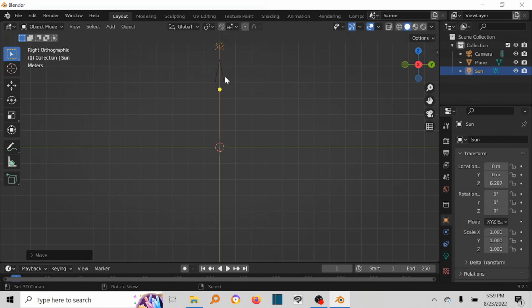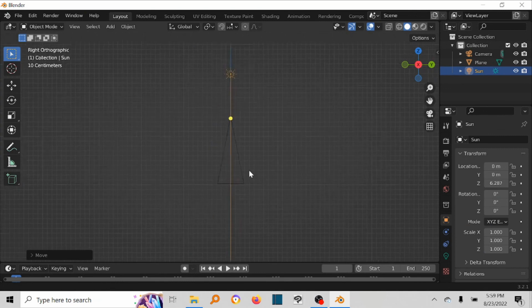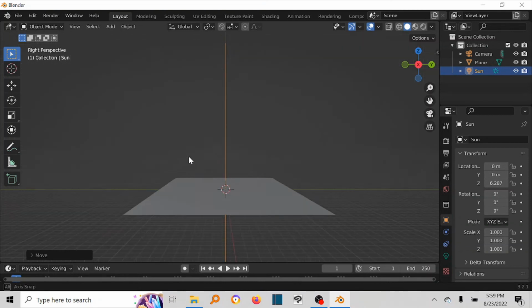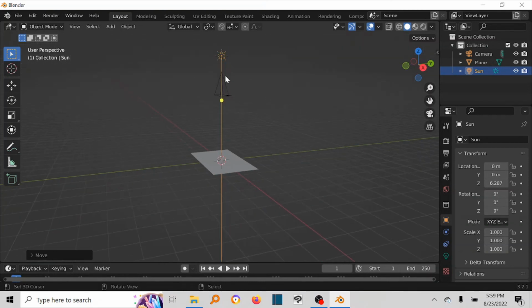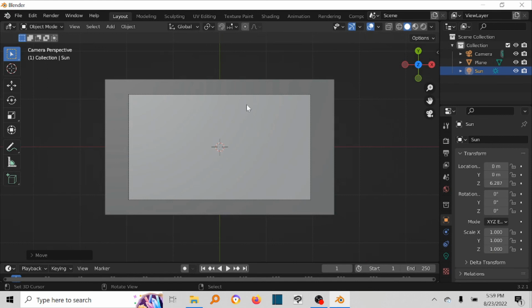This is the sun right here. This is the camera, and our plane is somewhere around here. It's super thin, so you can't see it. All right, so that's the setup you can see. Cool. Let's select the view, and this is it. We are all set up and ready to animate.